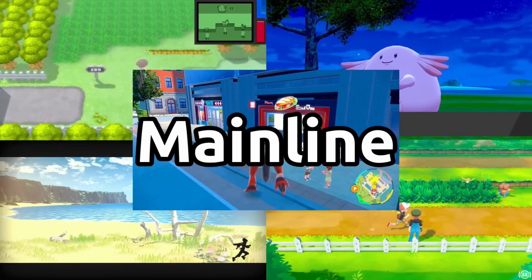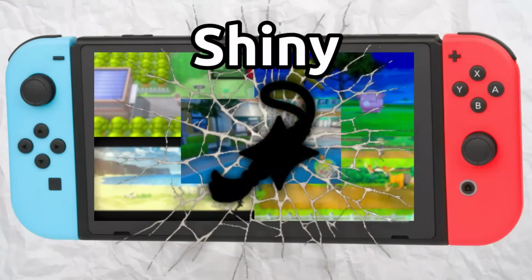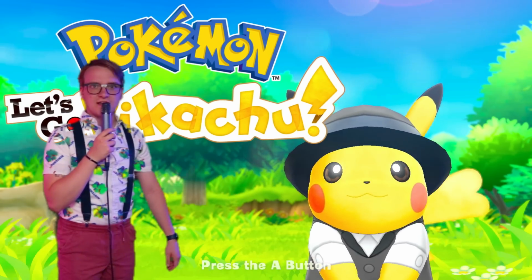There are now 5 mainline Pokemon games available on the Nintendo Switch, each with their own shiny hunting methods. But today, I'm going to be shiny hunting on hard mode. Starting with Let's Go Pikachu and Eevee. What actually is hard mode?